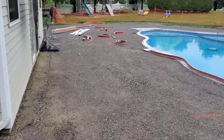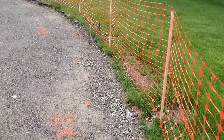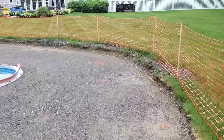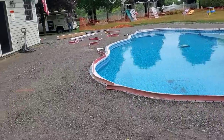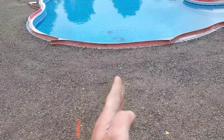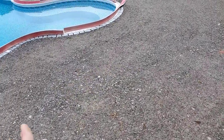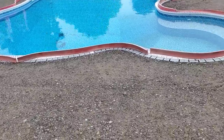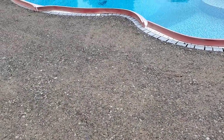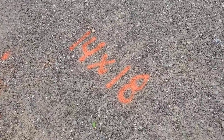All right, so the way I measure the square footage and try to get it as exact as I can is, first thing I'll do is I'll go around and outline the outside edge of the pool where my forms are going to go. And I'll spray those with dots all the way around. And then I'll break it up into little sections, like this section right here. I got a line right there and I measure from the pool to my dots. Got 14 feet, and then I try to keep that as consistent. That's roughly 14 feet all the way to this line. It might be 13 right there, but that's pretty close to 14. So that one little section is 18 feet in length, so this piece is 14 by 18.